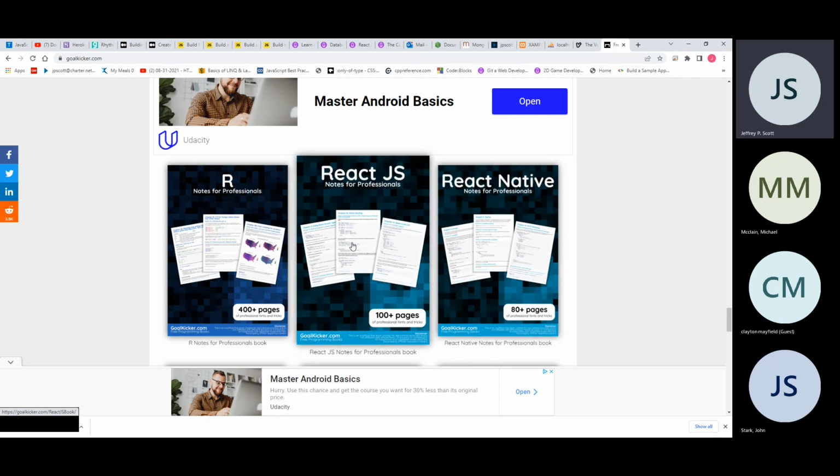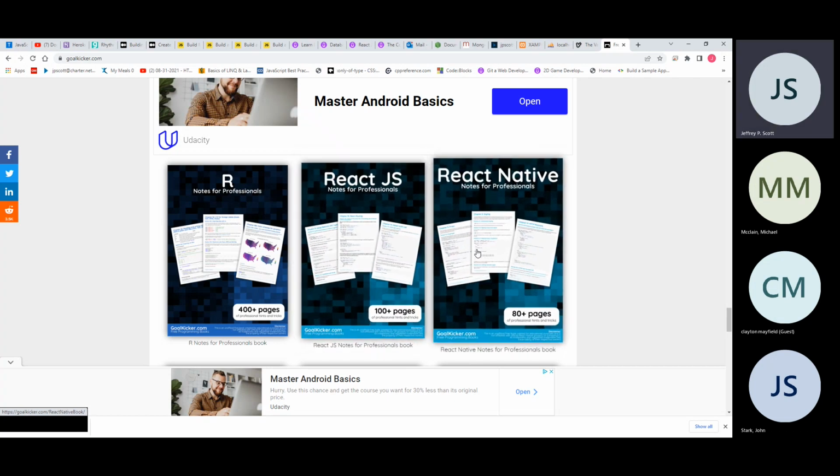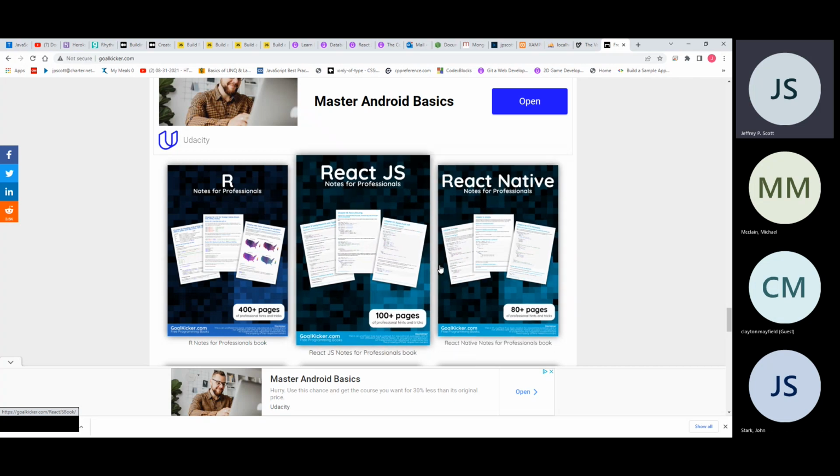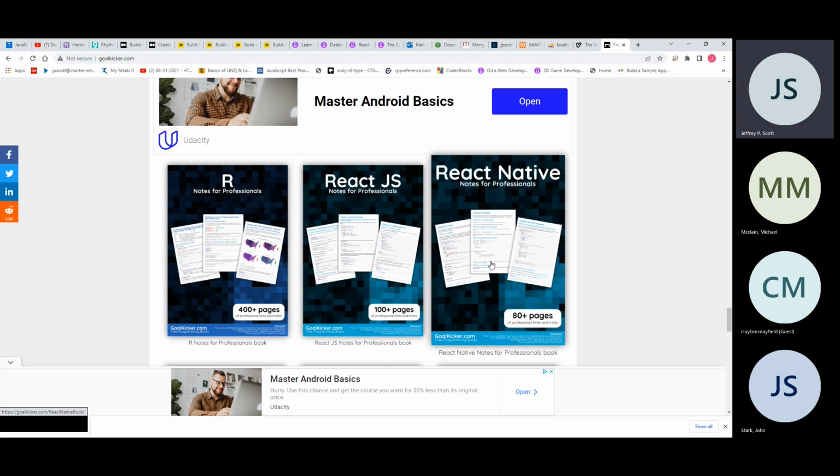What's the difference between React.js and React Native? React Native basically allows you to run the equivalent of kind of like Android applications that you can write. And these are web, these are desktop more than anything else. Those are the differences. So I just wanted to quickly give you a couple more resources if you're at all interested in looking at that stuff.